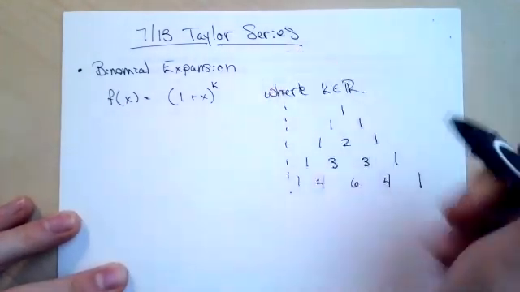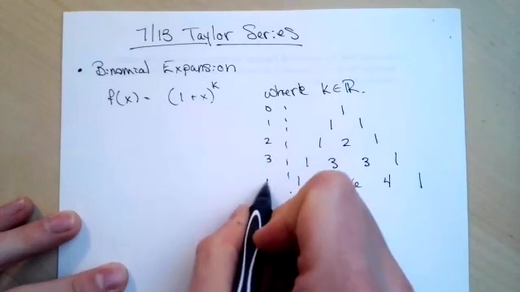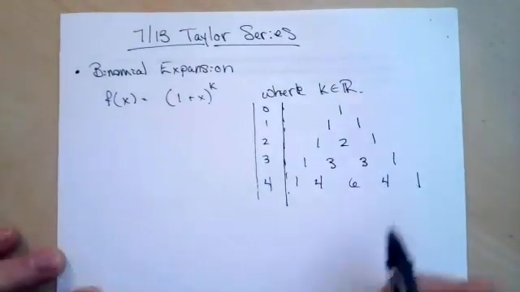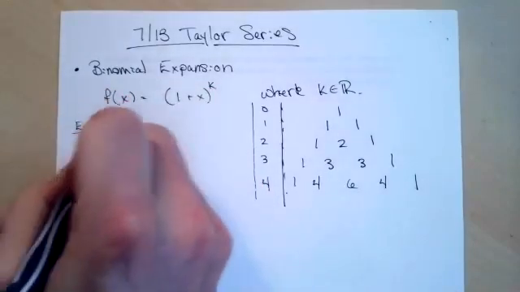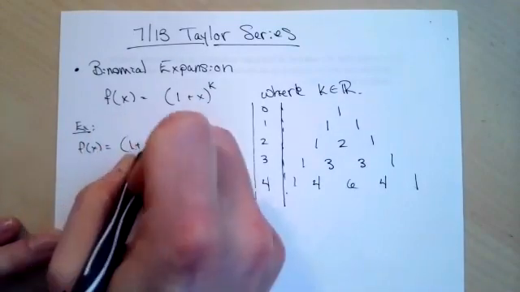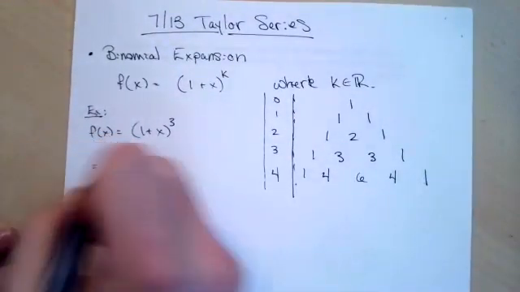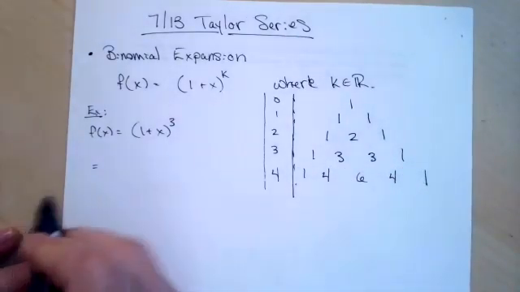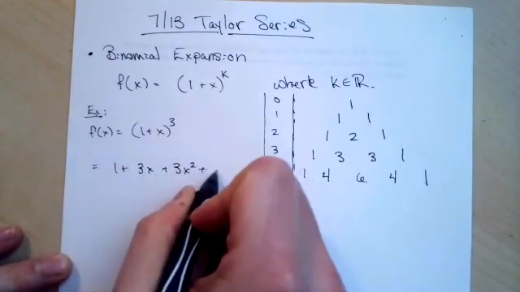So what is Pascal's triangle? It kind of tells us the coefficients within each row. Just to start off with an example to lead us into this a little bit, if we have a function f(x) = (1 + x)^3, we could cube everything out. And what are you going to find? Well, our cube is over here in row 3. We will find that this is our line of coefficients. And so it's going to be 1 + 3x + 3x^2 + x^3.